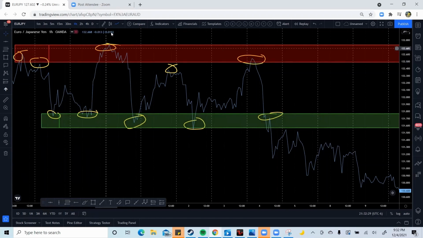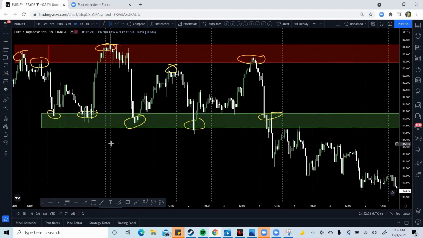So now let's go back to the candlesticks. So now price doesn't look as random as before. It starts to have some structure in the markets. You start to be able to see a picture after you identify that area.